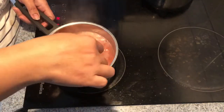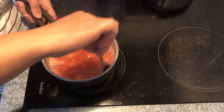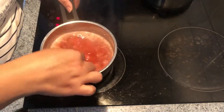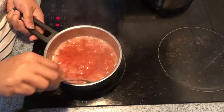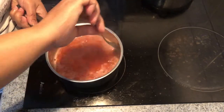My kids' favorite mousse or dessert. That's part of being mom, isn't it, guys? Making everything for kids.